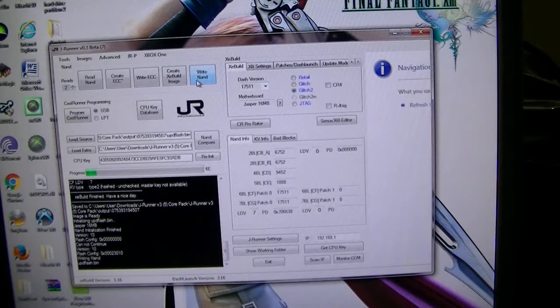But this is actually a pretty good way, because if it ever happens to you guys, you gotta keep doing the same thing. Don't give up. That's why I have two JRunners running on different machines. One running on my USB, and another one running on my PC. So we'll wait till this is finished. We'll turn the console back on. You'll see it's on dash 17511.